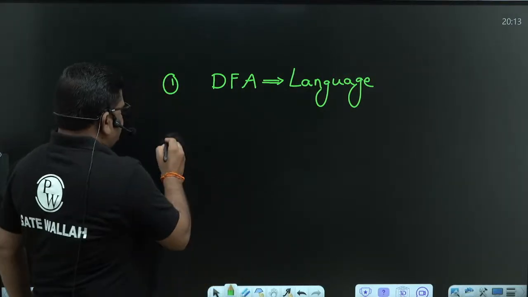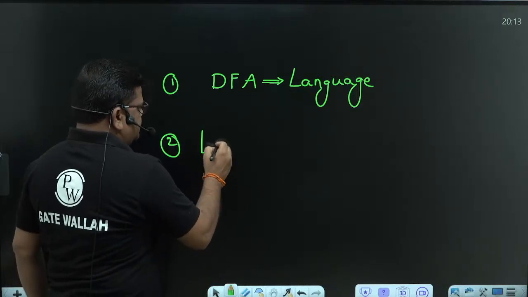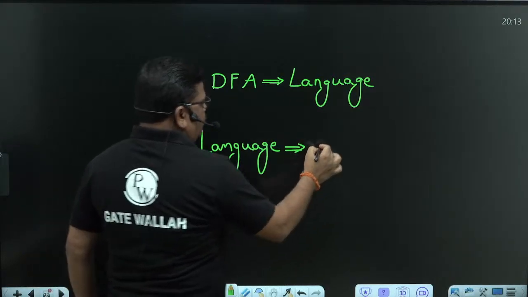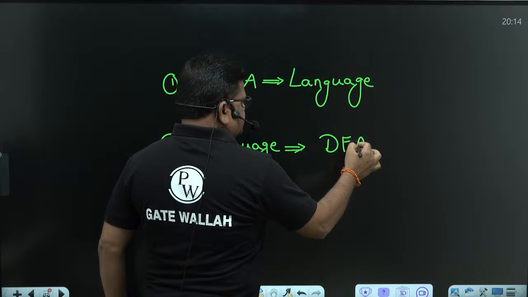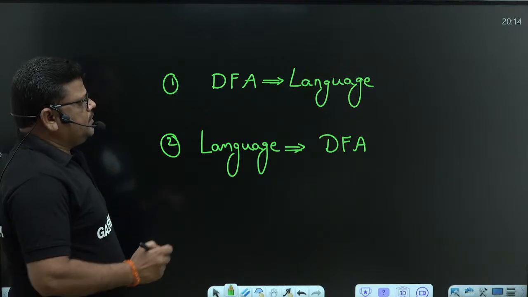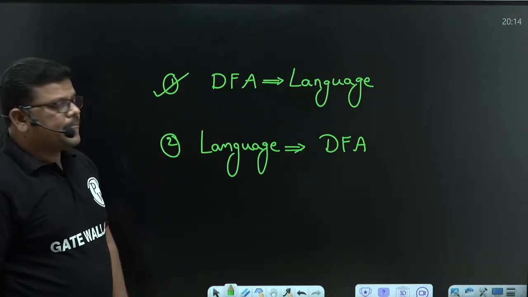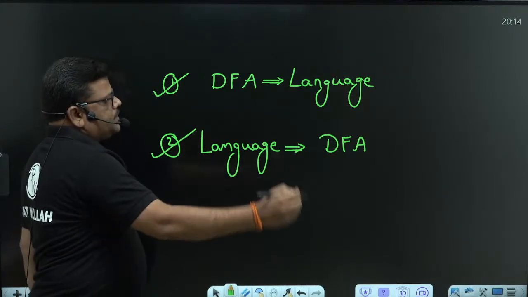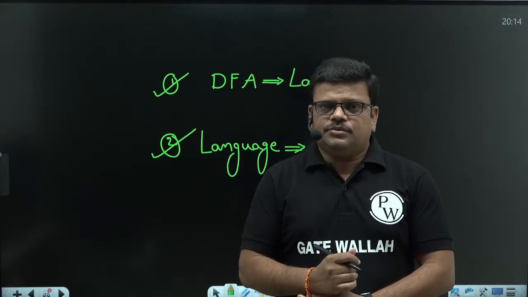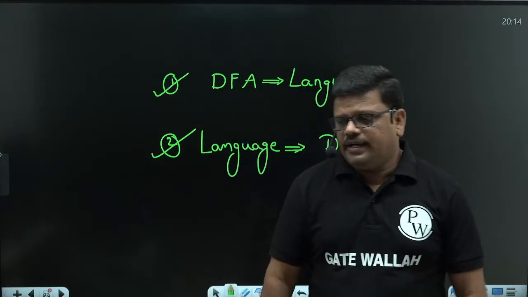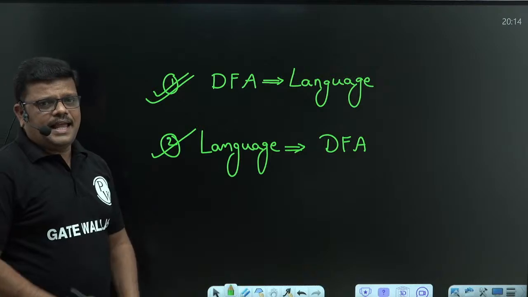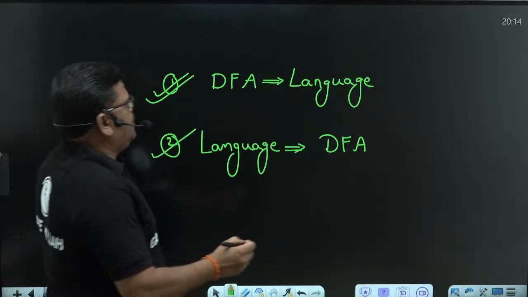The second type of question is, he will give a language, and ask how many states are there in the minimal DFA of this. So what we need to learn from this topic is: if a DFA is given, identification of the language from the DFA; if a language is given, construction of the DFA from the language. These 2 types of questions are very famous, asked many times in previous GATE papers. That's why in today's session we are mainly focusing on our first topic, how to recognize the language if a DFA is given. So this is today's topic.